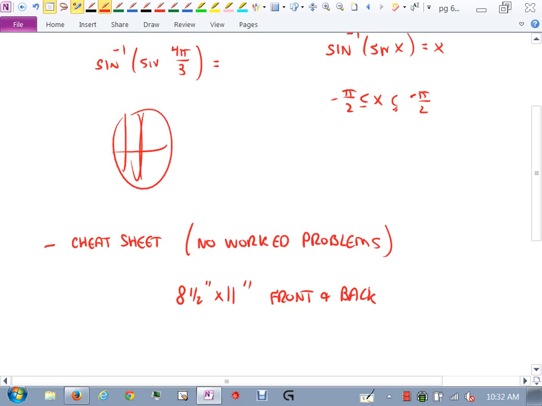If you at any point are fearful that maybe you're putting something on that cheat sheet that you shouldn't have, you should probably check with me before you put it on there. Because if I do walk around, I'll feel terrible, but if I see that's got a problem worked out, I'll take it away, and then you'll lose the whole sheet. But on the other side, you would hate to be sitting there doing the test knowing that somebody else has worked out problems that they're following. It's just not fair. So make sure you do that. Talk with me if you have any concerns.